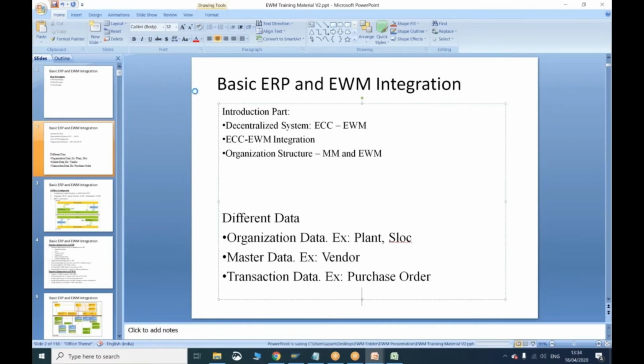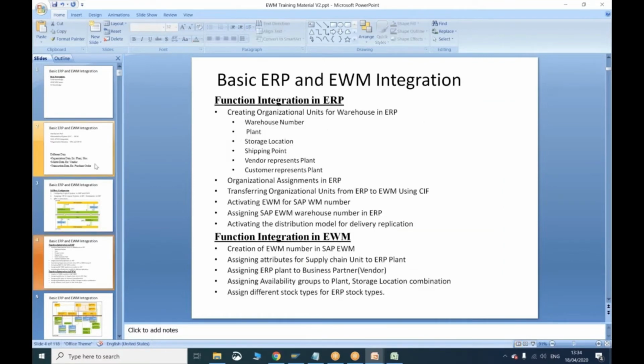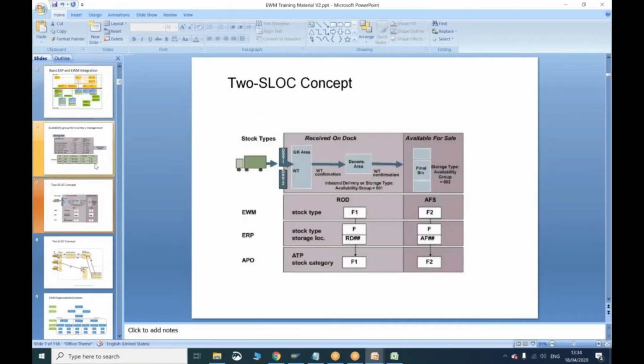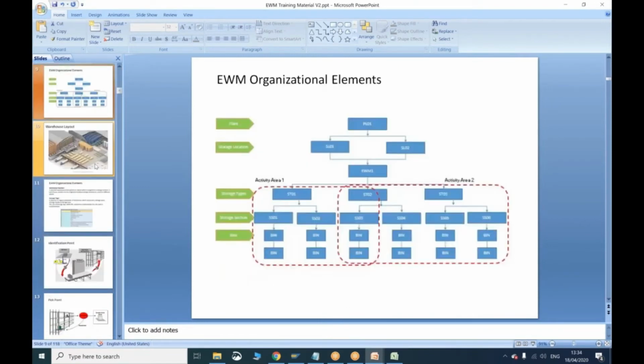What is that information? We have organizational data, master data, and transaction data. In order to run a basic transaction, the fundamental thing we need is the organizational structure. Without these basic things you cannot perform any kind of transaction.